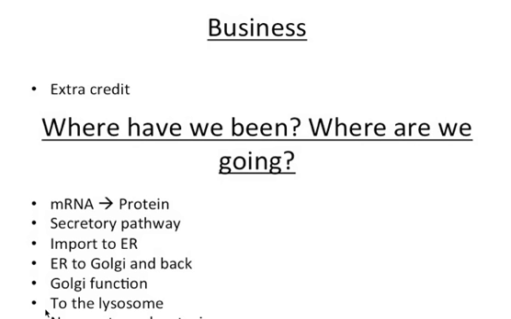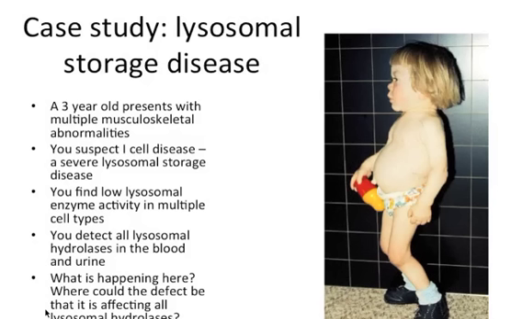Then we spoke about the function of the Golgi in trimming and modifying and adding sugars. And then we started to talk about transport to the lysosome and what causes things to go to the lysosome, what needs to be added to a protein to send it to the lysosome. Mannose 6-phosphate, M6P. We'll do another two or three slides on that, and then we'll talk about endocytosis, because things that are endocytosed often also go to the lysosome. So there's two directions of things that go to the lysosome. Okay, so this is where we ended.